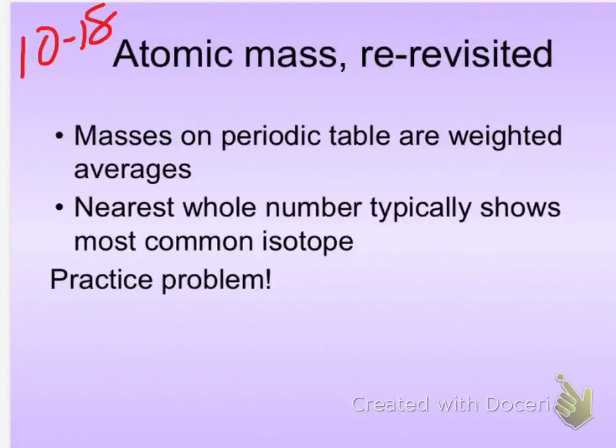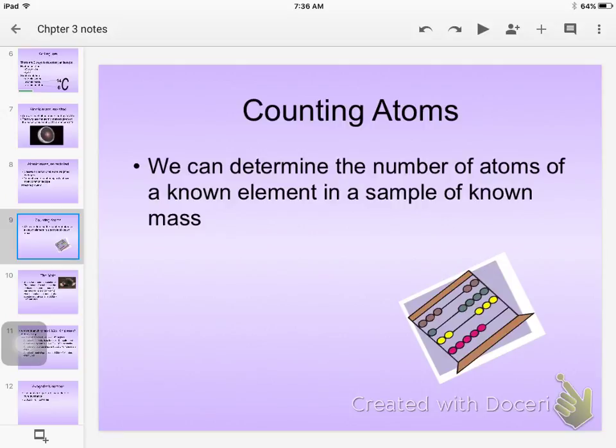Okay, so we left our heroes here talking about weighted atomic averages, and now that you understand a little bit about what the atom is made of, and you can figure out masses, and you can use the periodic table to find the mass and the number of protons, now, my friends, we are going to count atoms. Doesn't that sound exciting? Entrancing even?